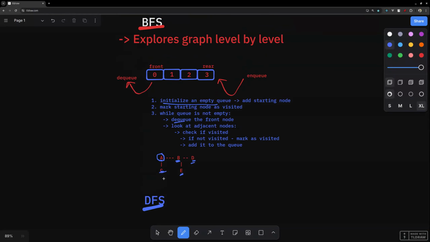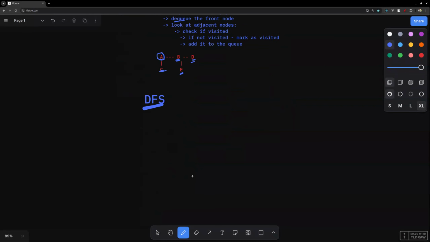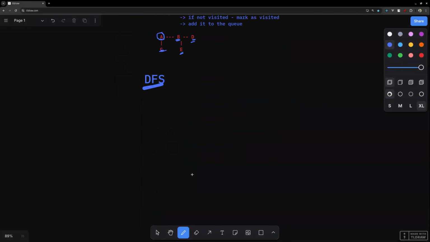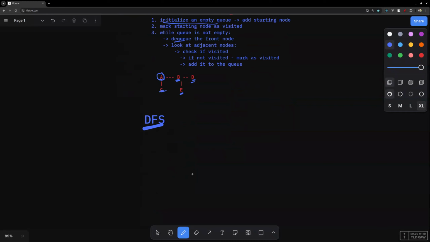Unlike BFS, this one dives deep into the graph.